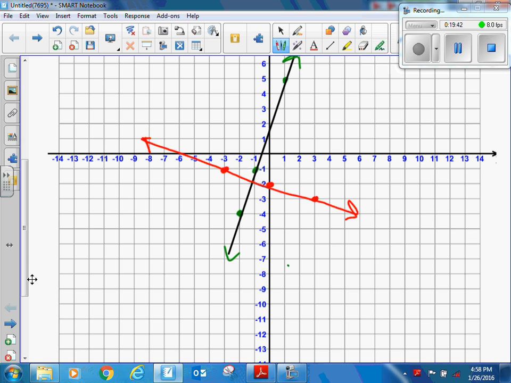Okay, so in a perfect world, these would have crossed more in the center. And what I'm saying is we are not expecting you to know exactly where these two lines cross. So when it crosses between the two, we're just going to give an estimate. Up here it's supposed to cross about there. I'm just going to call that, and we're going to go to the half, so -1.5 and -1.5. And that's close enough. On my paper, when I did it with a ruler, they crossed more towards the center of that paper. So we don't know exactly what that is, so we can estimate that those would be the solution to that. Okay, well, we'll practice more when I see you in class.